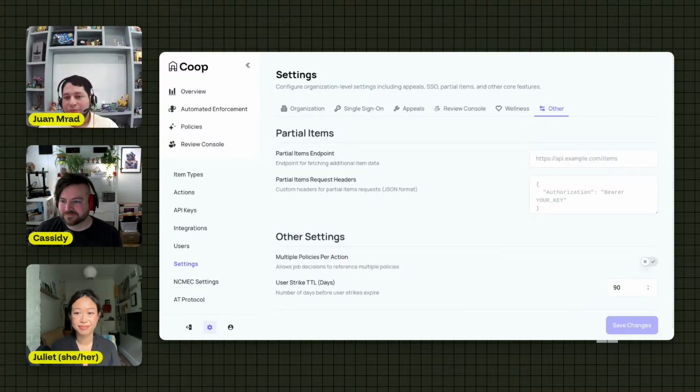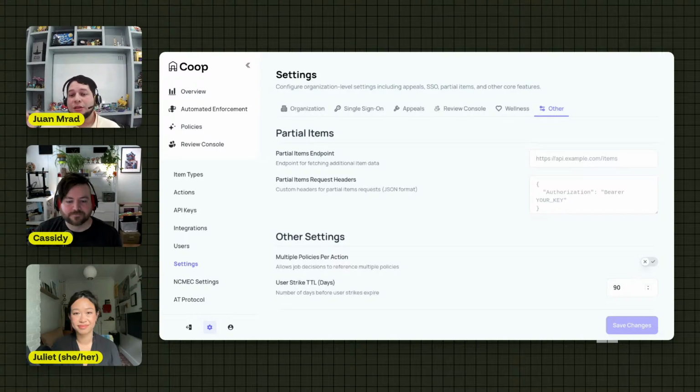When you integrate with Coop, obviously there's a lot of content that existed pre-Coop. As you send items, maybe you don't send the full information because you're saving some bandwidth, or the information that we need on our side for proactive rules may be minimal. You only need the name, the post information, and that's pretty much it. But when a moderator is reviewing content, there may be extra data, extra signals, that needs to be fresh or updated, and sending that updated data all the time may not be feasible for your platform.